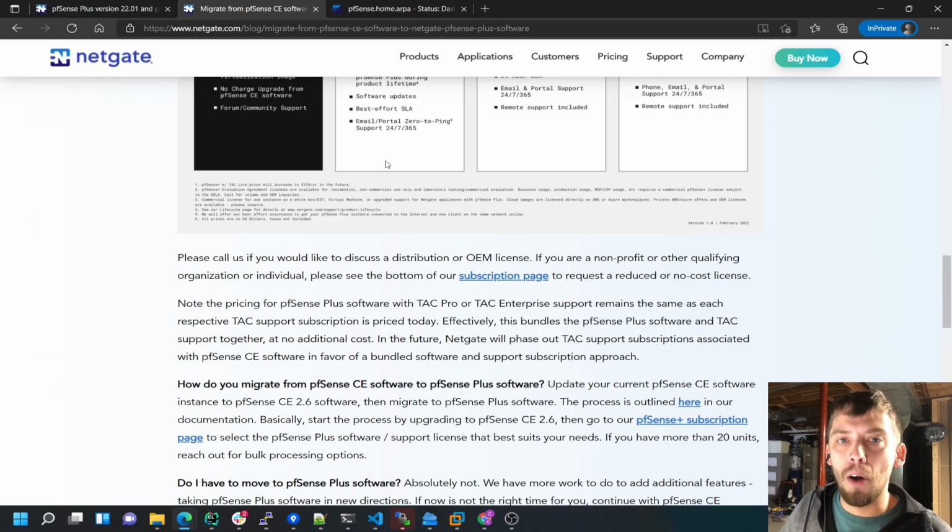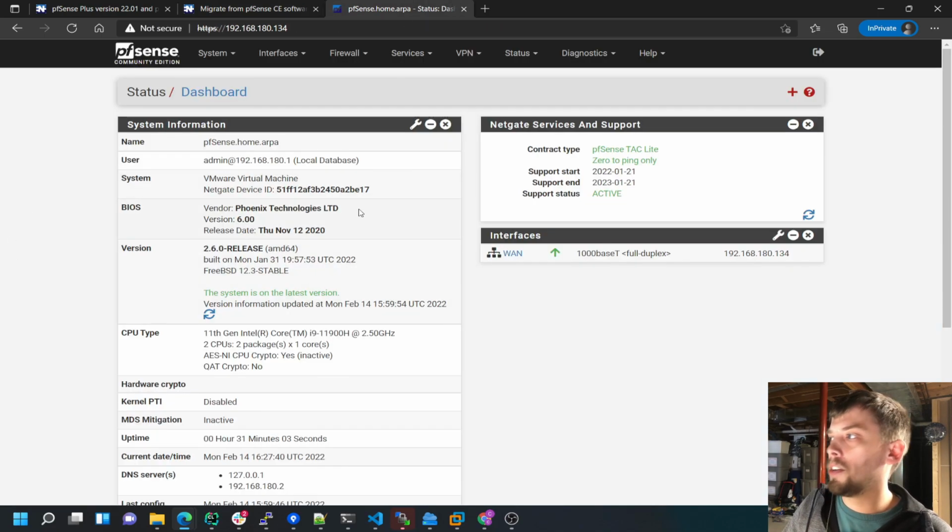So let's talk about the upgrade from CE to Plus. I have here just a virtual machine running 2.6. It's already running the actual release build.